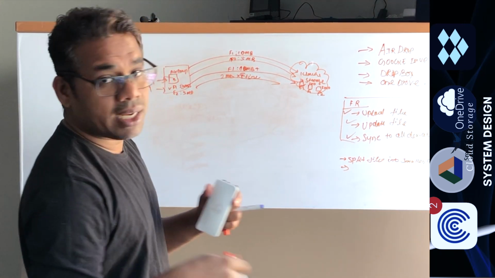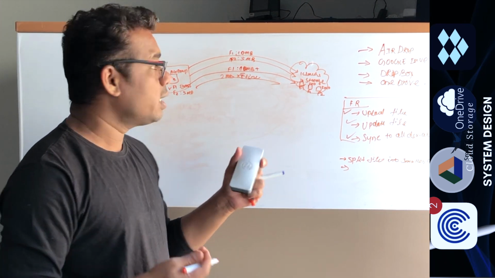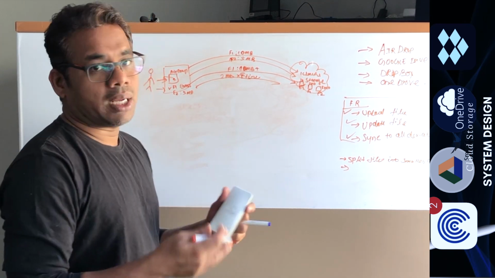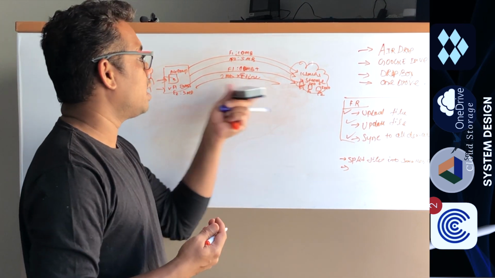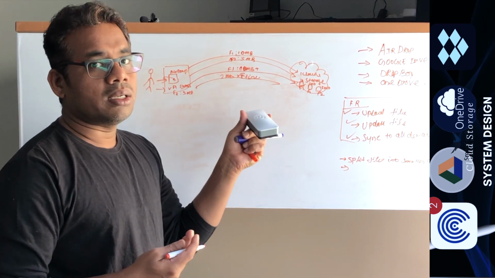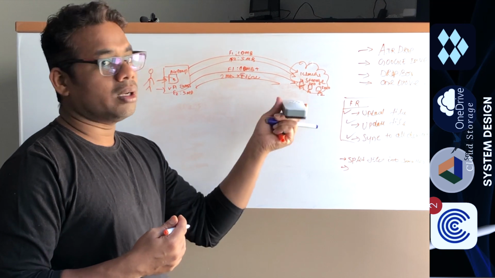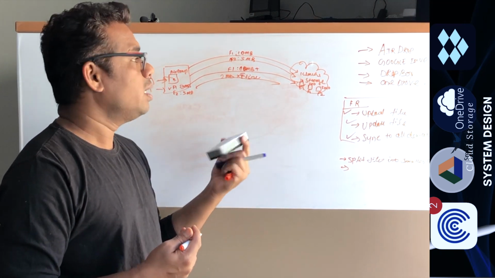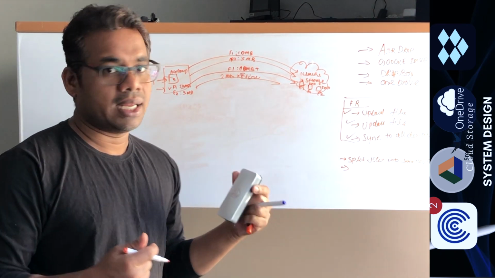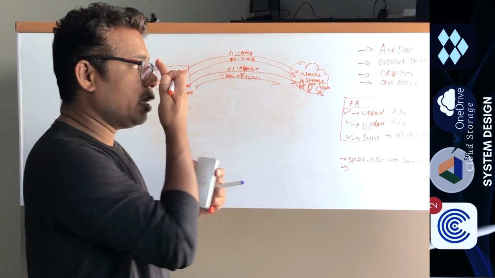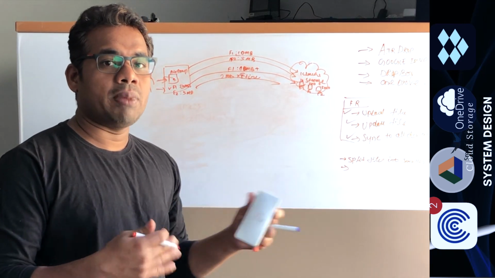But when we are splitting this file into smaller chunks, another problem comes into the picture. How will we tell the system that the chunks we are sending are related to a specific file? So that whenever that particular file is downloaded, it can combine all the splits and download them as one file. That's how it is supposed to be.